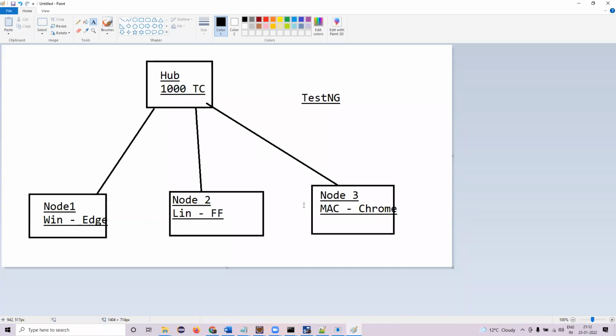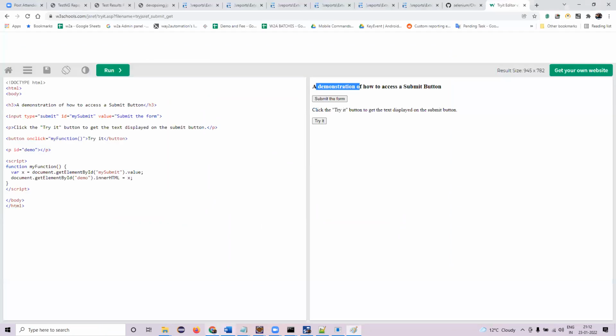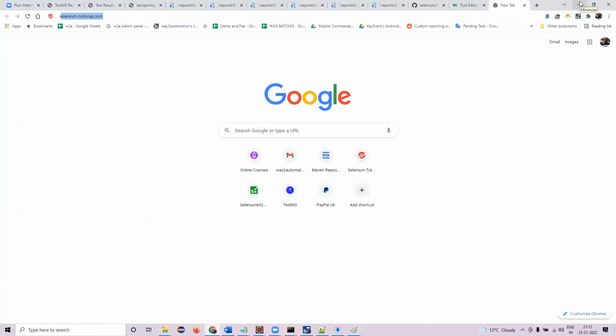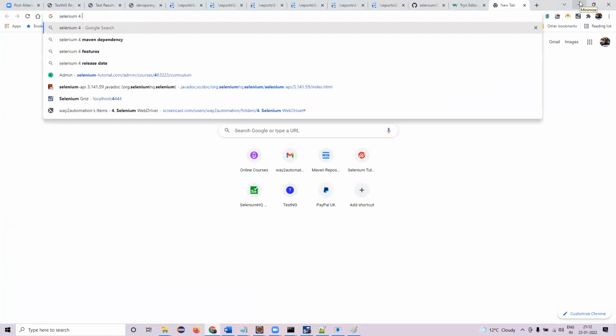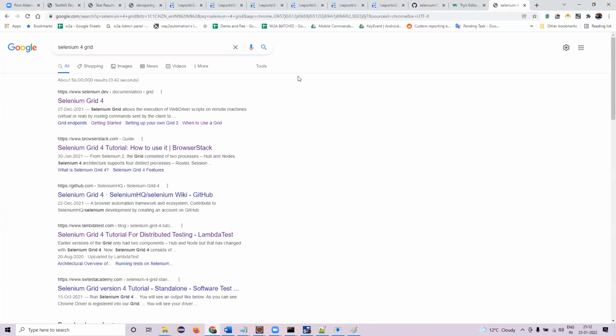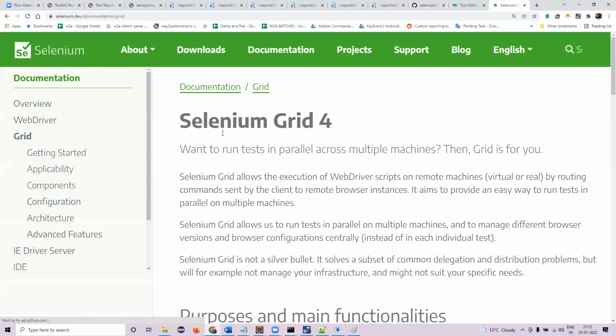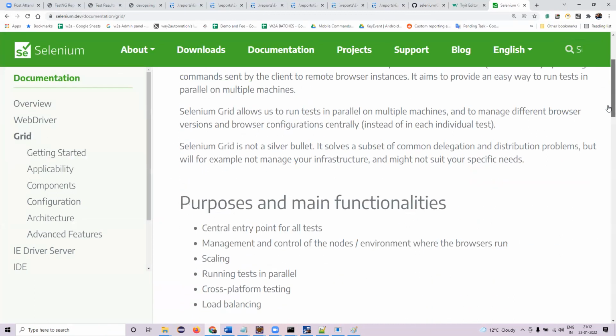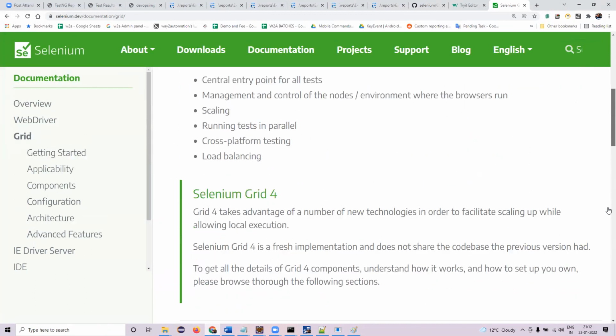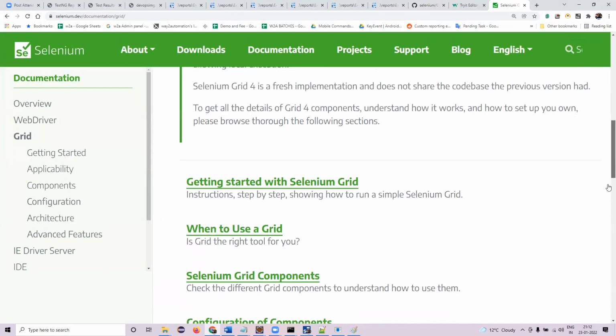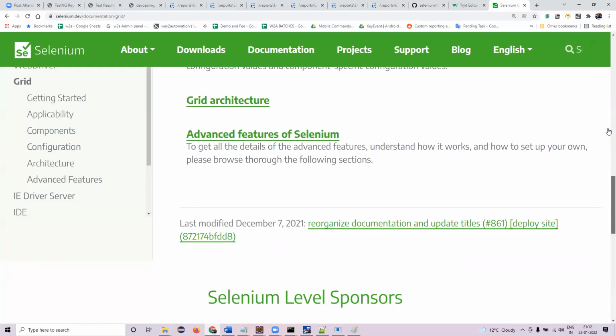Like Grid, if you search over here, they have recently, in Selenium 4 itself, if you search for Selenium 4 Grid, you'll see from the Selenium side itself, this is their GitHub repository. So the content can be found there. They have moved this content to over here, Grid 4. I guess they recently changed the documentation to here.